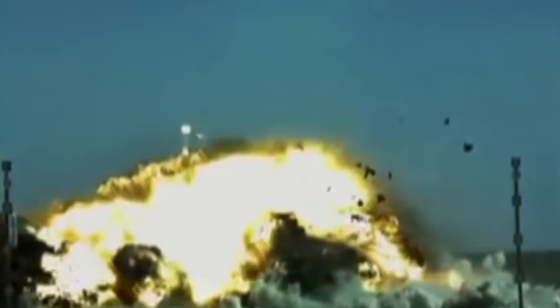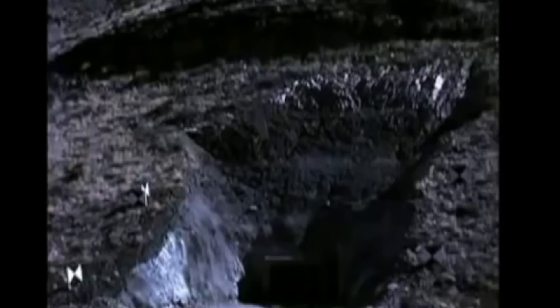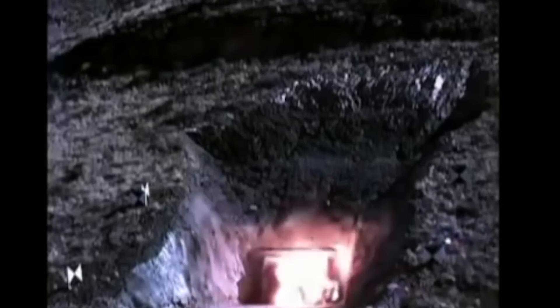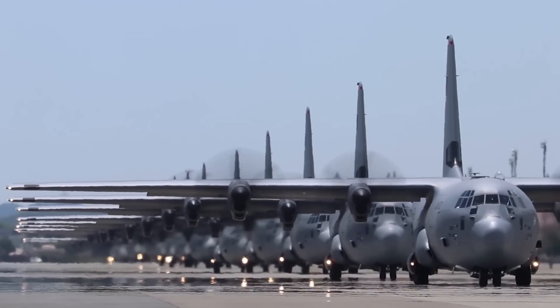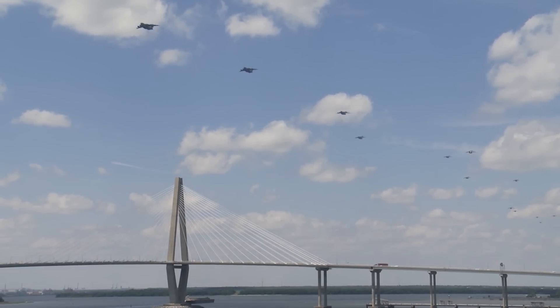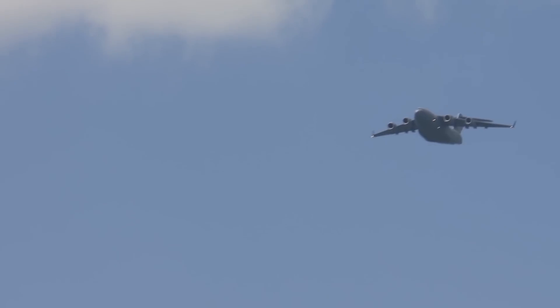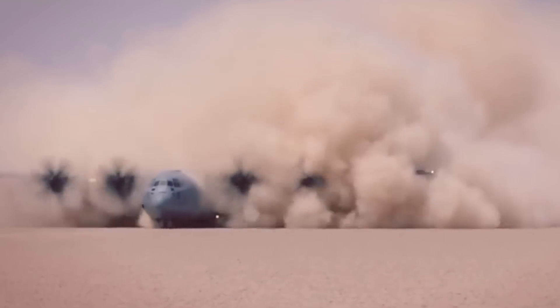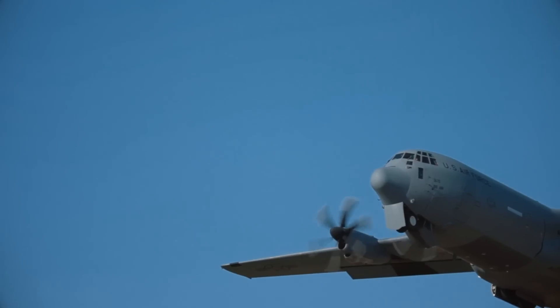This offers a number of massive advantages to the U.S. military, especially in a long-range fight over somewhere like the Pacific. First and foremost, it dramatically increases the number of combat aircraft available for the fight. The United States military operates more than 400 C-130s of varying trims across the force, not to mention more than 220 C-17s. And because these Rapid Dragon pallets are essentially just roll-on assets, you don't need to modify the aircraft — meaning a C-130 can be doing cargo operations today, Rapid Dragon sorties tomorrow, and cargo operations again the day after.